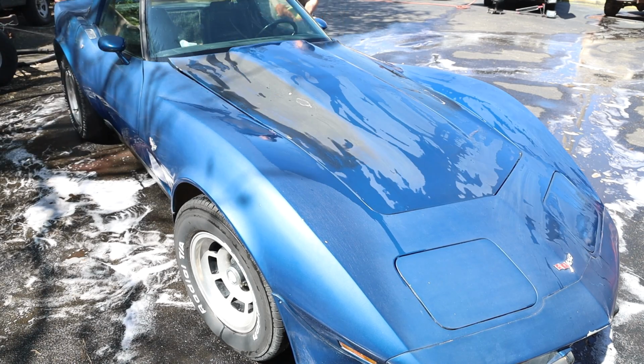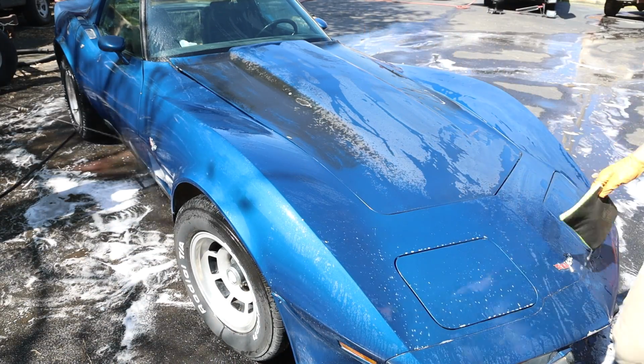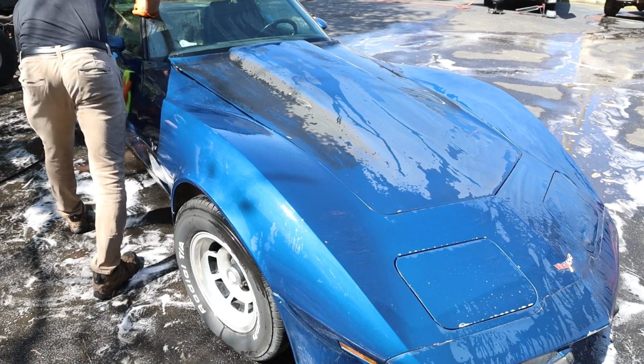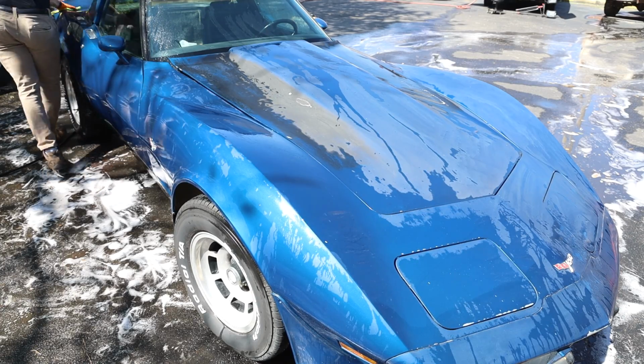But also, because the paint on this car was so dead and dried up just from sitting for so long, the sun was absolutely destroying any kind of moisture on the paint, and when you're clay barring you want to have that moisture so you don't cause friction and destroy the paint. So I just took the pressure washer with it off and I kept the car wet. That way RJ could go around the car and give it a nice clay barring without causing any more damage to the paint.